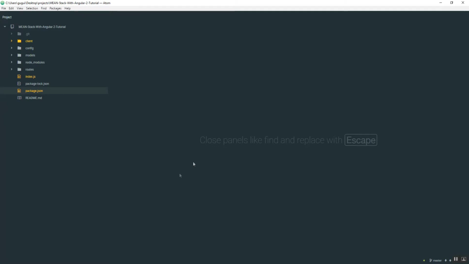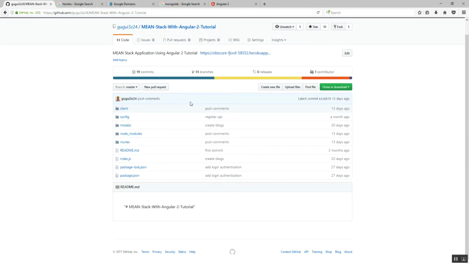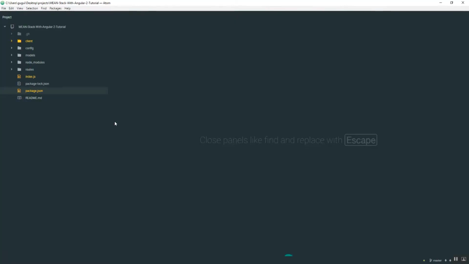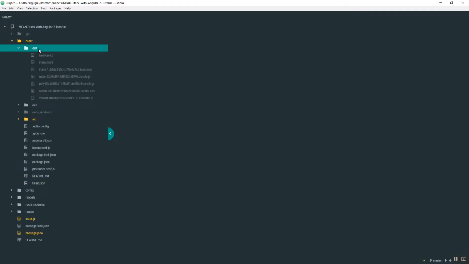All right, so the next thing that I want to show you is on the GitHub page. Whenever you build this, inside the client folder, you'll see there's a new folder called dist. That's where your production application lies.